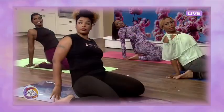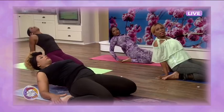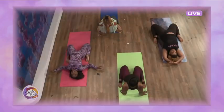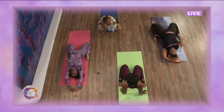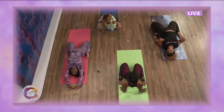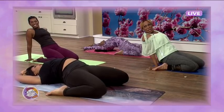Fix Firm, or what is the name of the other one? Saddle. You go all the way down. Get in the saddle. Yo, girls, gotta get in the saddle. And you wanna lift your chest up. Very nice, Quad. You wanna lift your chest up. Quad. Yes, Quad. Give it to him, Quad. It's Quad in the saddle. Miss Quad is down to the saddle.